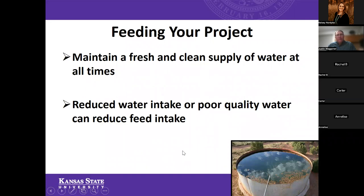We can't underscore the value of a fresh and clean supply of water, and oftentimes water gets overlooked. It's easy to not think about cleaning out the water tank, especially when a new calf comes home and they're drinking out of the same tank as the animals from last year. Always clean those water tanks out — if you can do it daily, that's great. Poor quality water is going to reduce feed intake, especially if those animals are consuming a fairly dry ration, which most of our feeds in this situation are going to be.